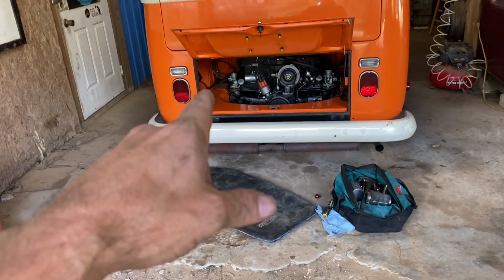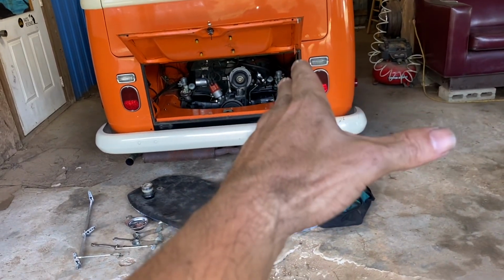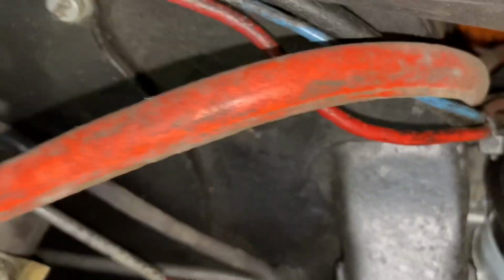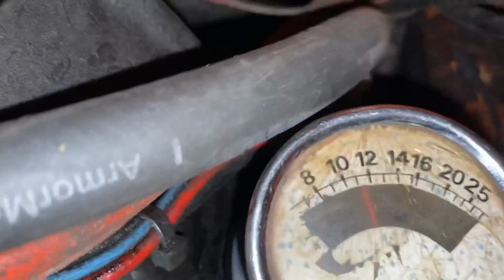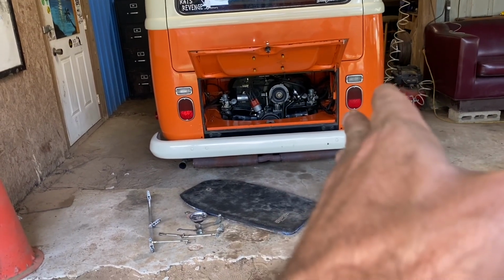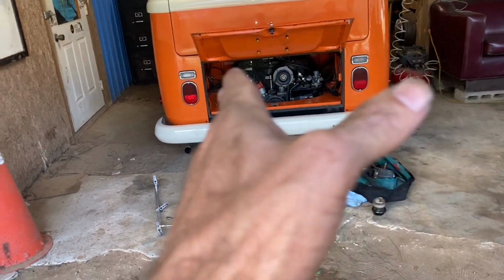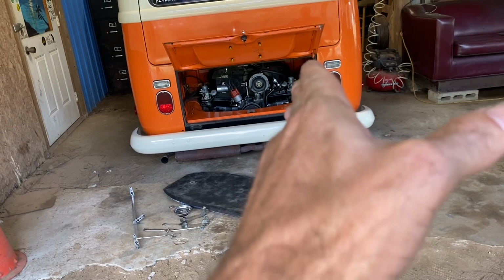Okay, you can see that left one was bouncing off of 10. So now we'll put it on this right one and see where it's at. Okay, so you saw that right one had a reading of 12 or more. So the thing to do is to bring the higher one down to the lower one. So I'll bring this one down on its idle until I can get that one and that one to match.